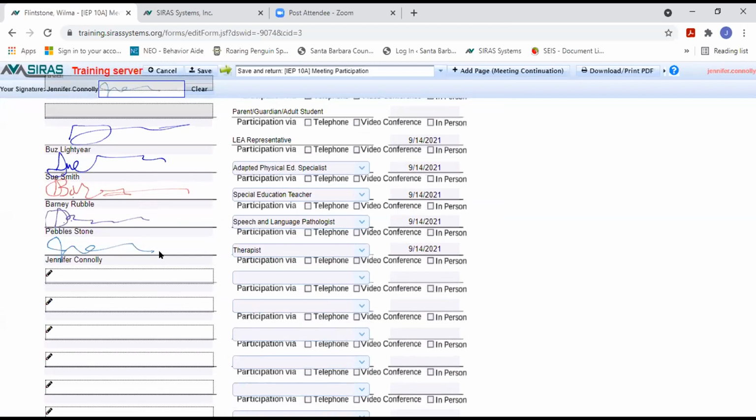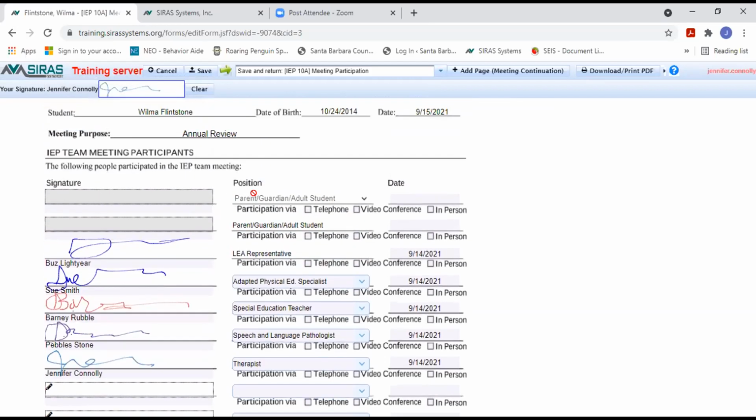Okay, so these are things, again, that you can have your team do ahead of the game. That is, if your team has access to SIRAS. If the student is 18 years or older, they can actually sign under the parent adult student area here. It's important to confirm the parent's email prior to sending the form. These are just little notes, I call them no-das, because it's important to have these things. You don't want it coming back at you, because that just adds more time to your plate and frustration.